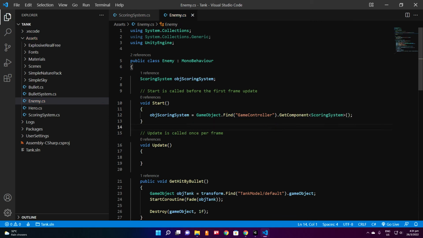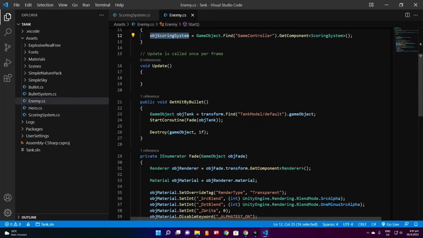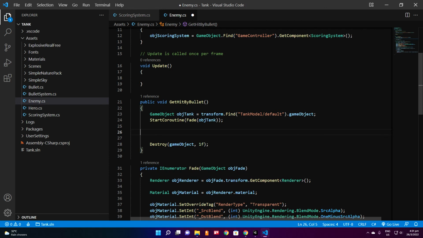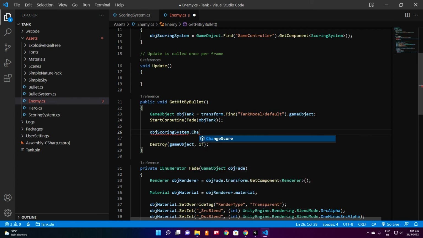Then with this we have the scoring system at the very start. So every time it gets hit by a bullet, we will add a score, change score by 1. Let's change by 1 score first. Let's see.